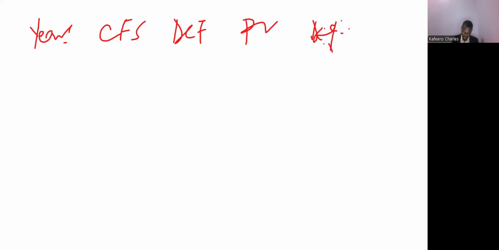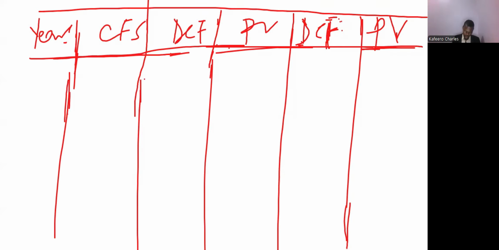Of course, here I'm not going to put the one for details. So I'm just going to start with the cash flows. Then I put the discount factor, then the present value. But since we are doing two NPVs, I'm just going to make it in one table. So DCF, again DCF. This is for the second NPV. DCF, then present value.